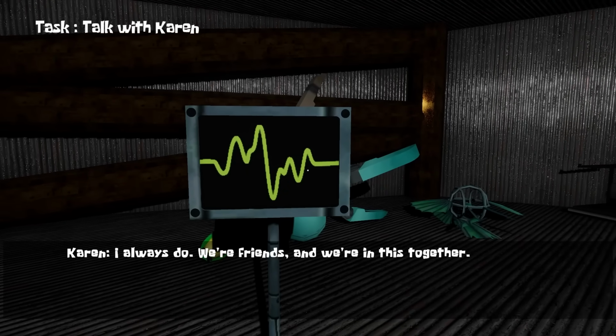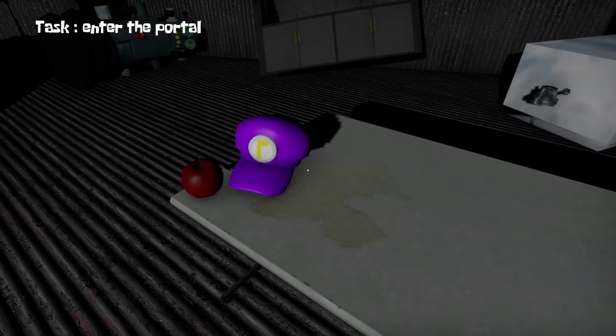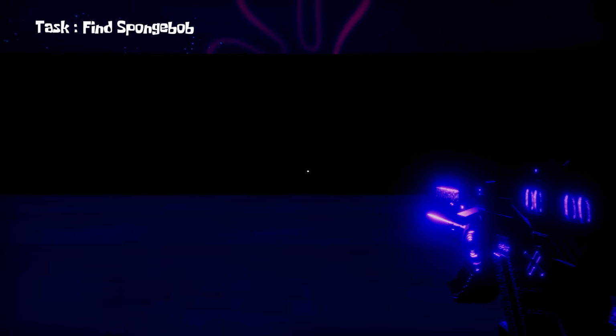Wish me luck. I always do. We're friends, and we're in this together. Sounds good. All right, take the gun. Let's go. Dude, this one's going to be fun. Why is there a Luigi or a Waluigi hat right there? All right. See you later, pals. See you on the other side. Here we go. Find SpongeBob.